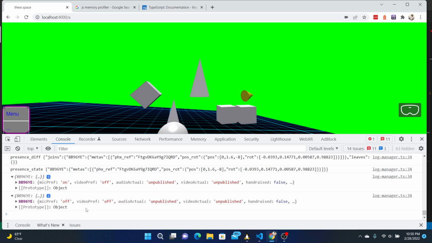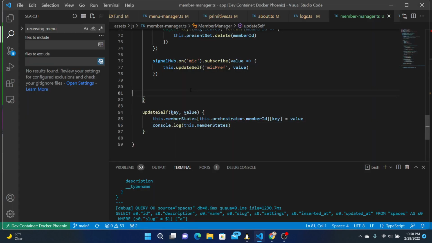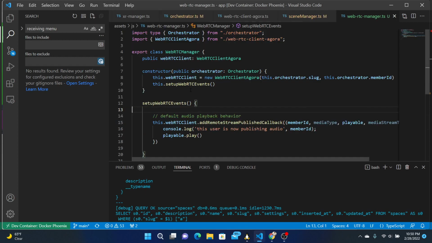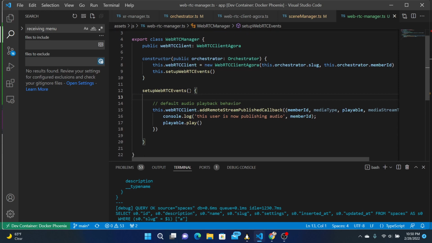Now we need to observe this somehow over in the WebRTC manager. How do we observe this here?